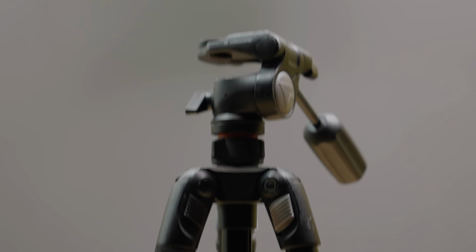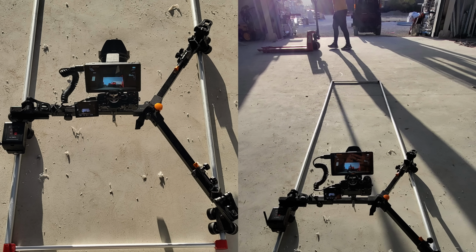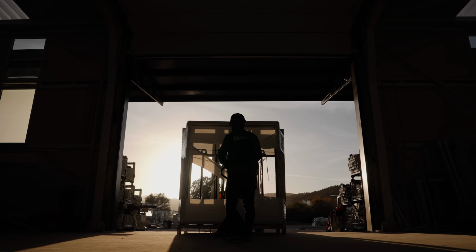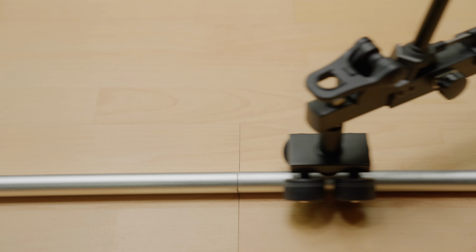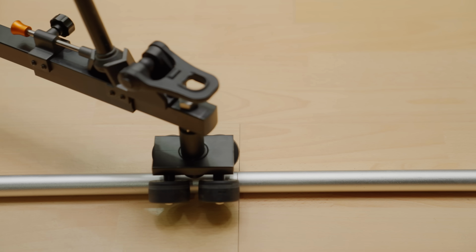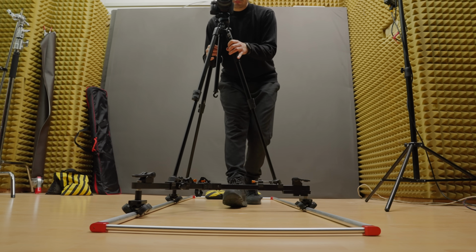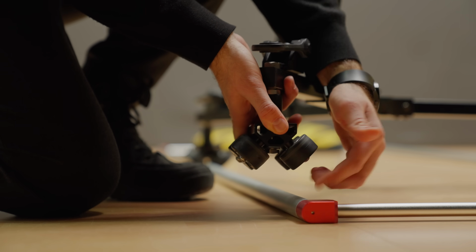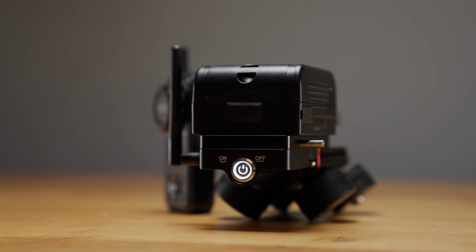This will also raise the height of your camera, whereas sometimes you might need a low angle shot, so for that you can hook up a clamp to the dolly leg instead, and then mount the camera to the clamp like I did for this time lapse of the opening garage. Also, make sure the place you're setting them on is as flat as possible in order to get the smoothest and most consistent results. As I said before, this dolly can be used manually when you need it, and because of the soft surface on the wheels, you're able to get silky smooth shots, but the true power shines through when you use the motorized dolly.